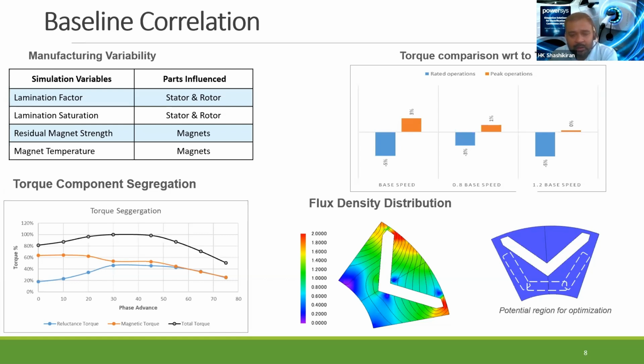If you look at the right graph, that's the flux distribution, and we have also identified some areas where we would like to have a little more reduced material, areas that are not actively participating in torque production or not actually getting saturated. So we could push a little more saturation in some of the areas, the ones highlighted in the rightmost figure. Those are some of the areas we are targeting to optimize in the rotor, of course including the magnet dimensions.